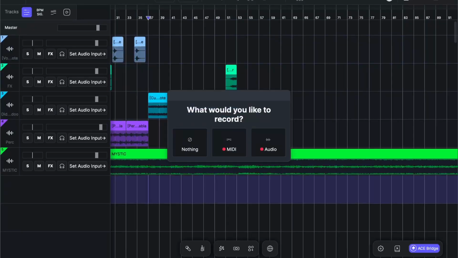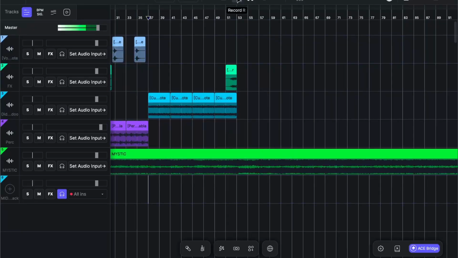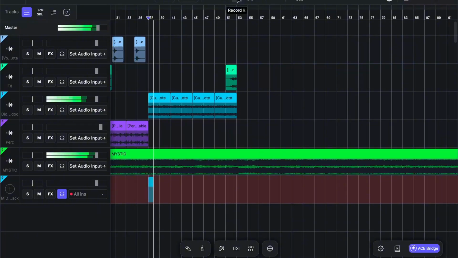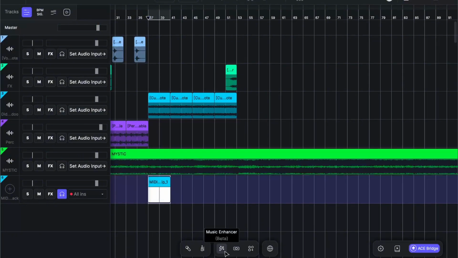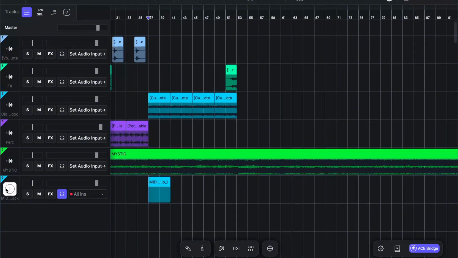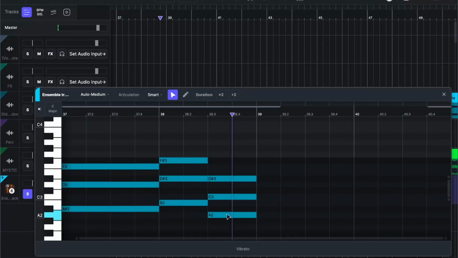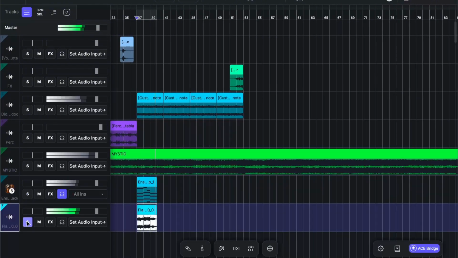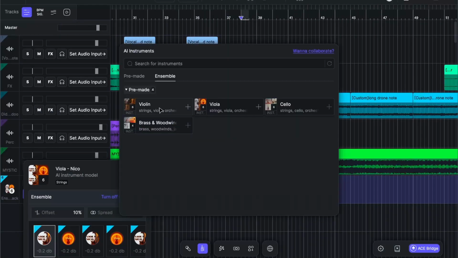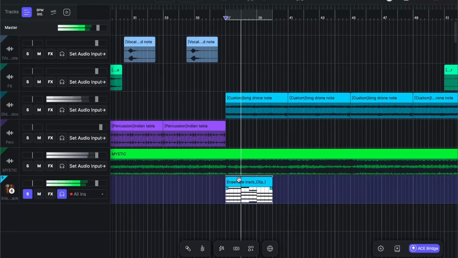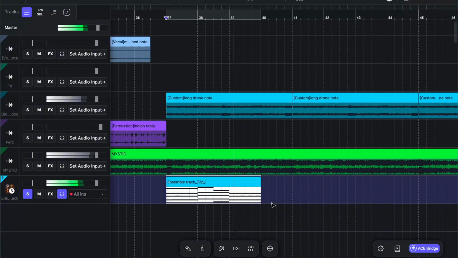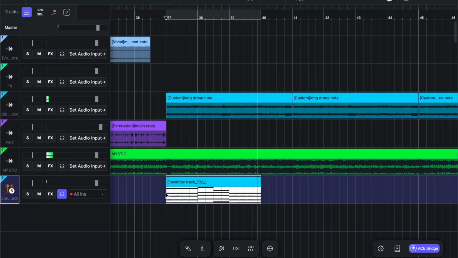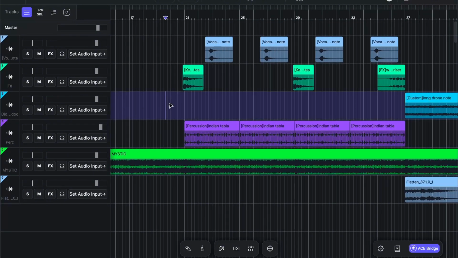We're gonna actually put an empty MIDI track here. And now we're not adding a layer, but I definitely want to add some MIDI here. Let's just take a quick look at this. This is going to be an AI instrument, some kind of like string ensemble. Just drag and drop that in there. There's our violin ensemble. And now let's hear everything we've added thus far.